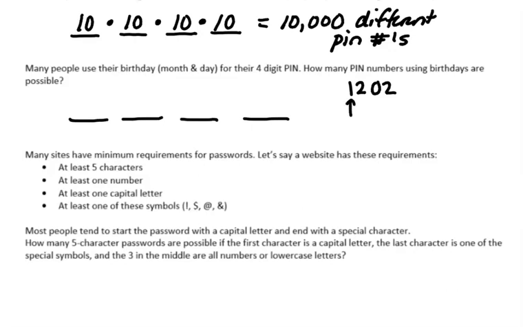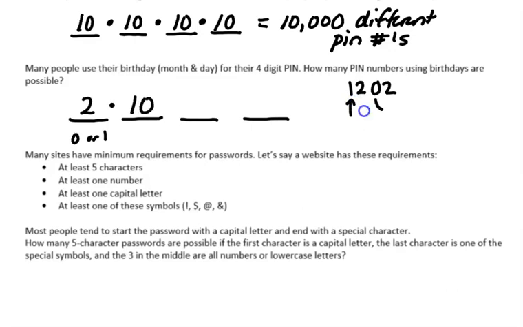So let's think about this first digit. How many different possible digits are there if the first 2 digits represent a month of the year? Well, the only thing I could use for this first digit is 0 or 1, because my month number either has to start with a 0 or 1. So there's only 2 possible first numbers if you're using birthdays. Now I could have anywhere from 0 to 9 for my second digit, because I could have month 01, 02, 03, 04, all the way up to 11, 12, and so forth. So there could be 10 possible digits for my second number.